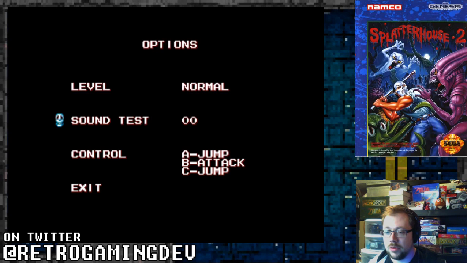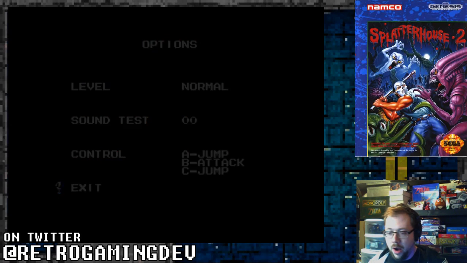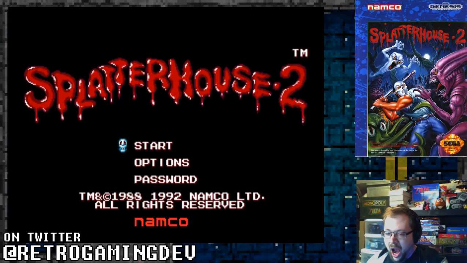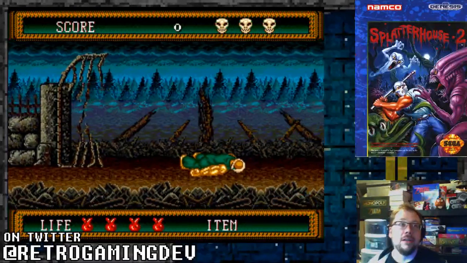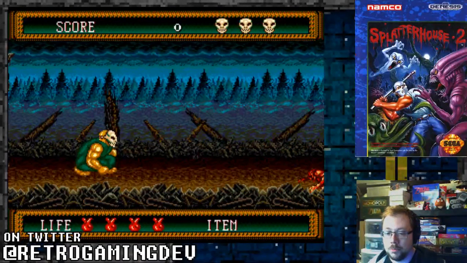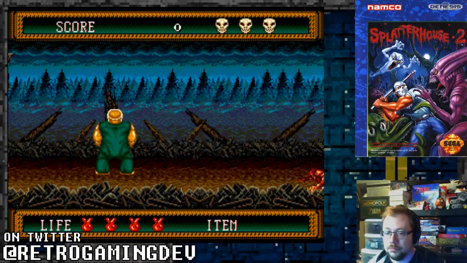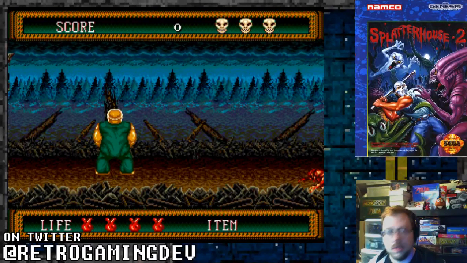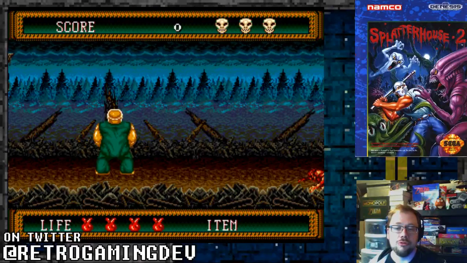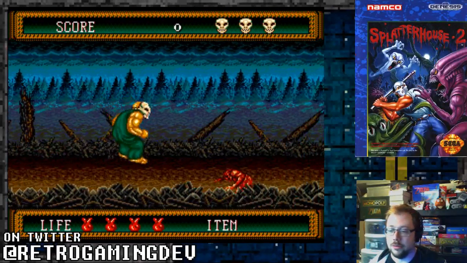Options. Level normal, sound test, controls. Okay. A is jump, B is attack. So it looks like it has a password system. If I get far enough, I can use a password. Cool. Kind of looks like he's relieving himself on that tree. Alright, all done. Let's go.